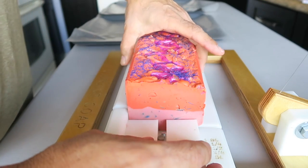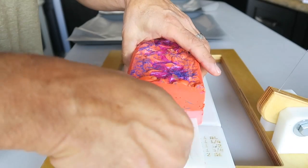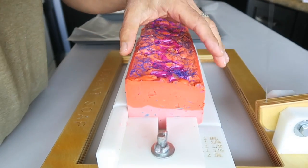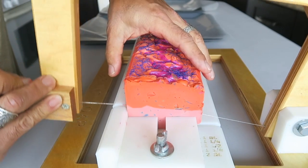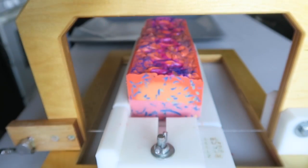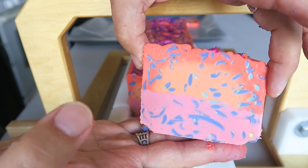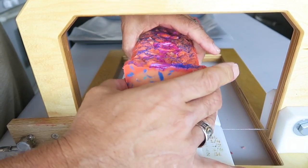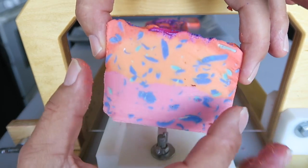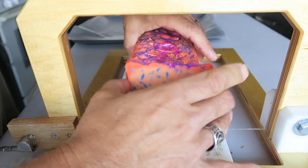So again, these are sample soaps. I'm going to be cutting them at about 1/4 inch. And then I'm going to be cutting them vertically in half. There's the blue confetti. It gave almost an ombre effect the way that the colors went into each other. And I think the air might change this, but it almost looks like a radiating sunrise or sunset. Some of the corners did stick a little bit, but I can fix that.